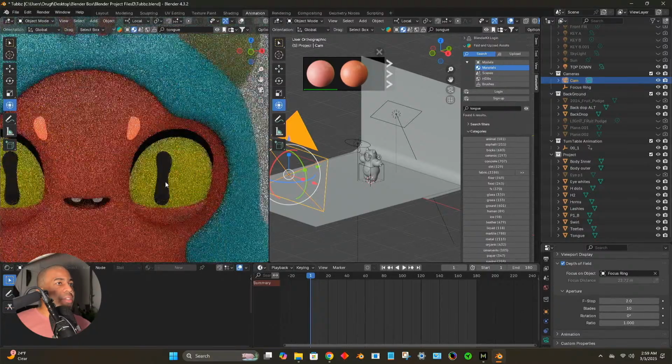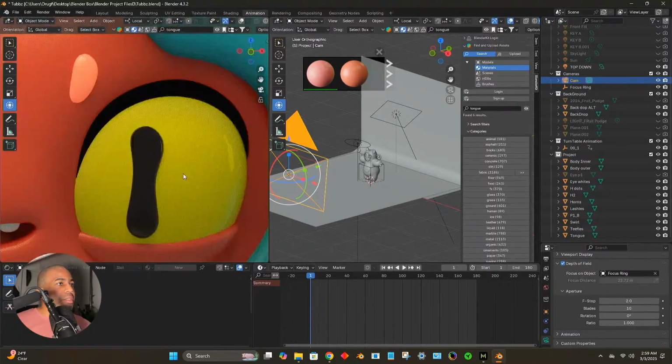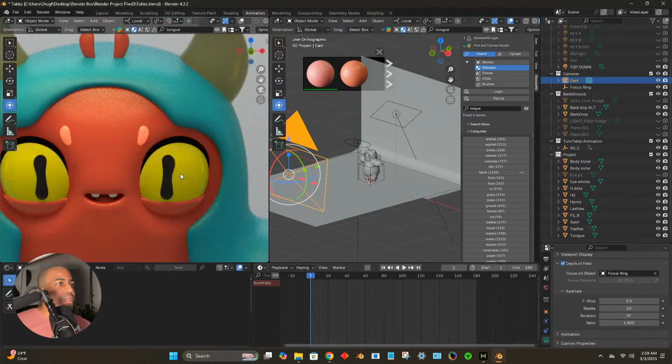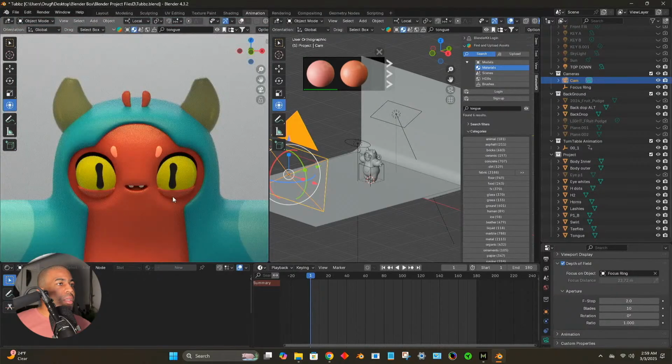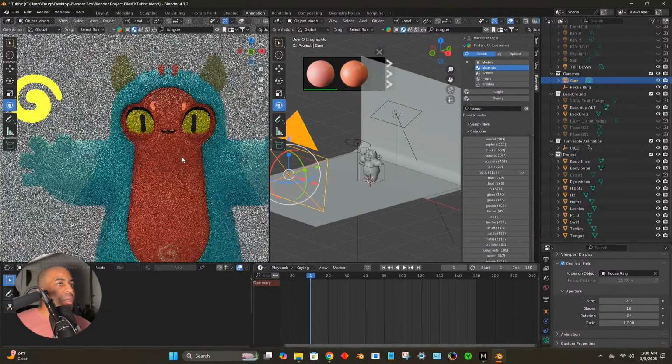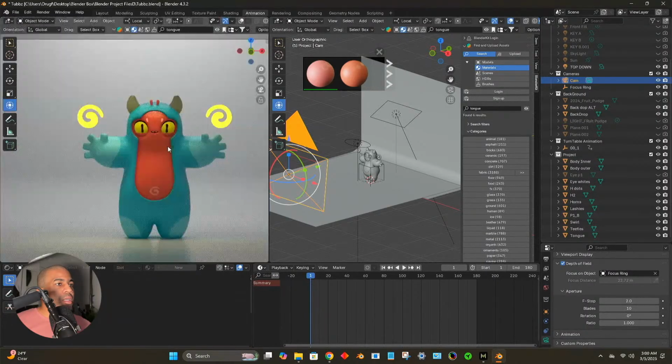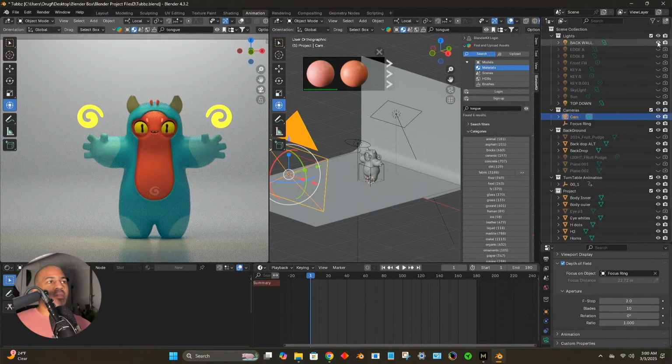Make sure the eyes are in focus. Okay, it looks like everything's in focus, so now it's a matter of lights.